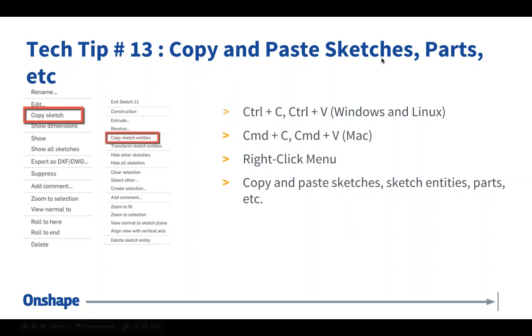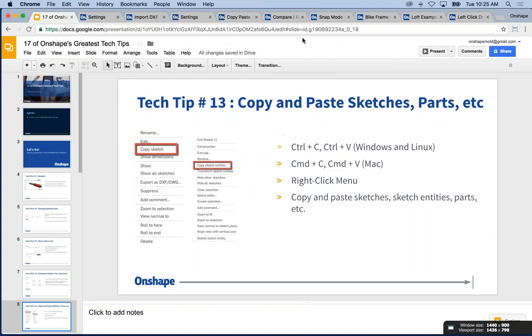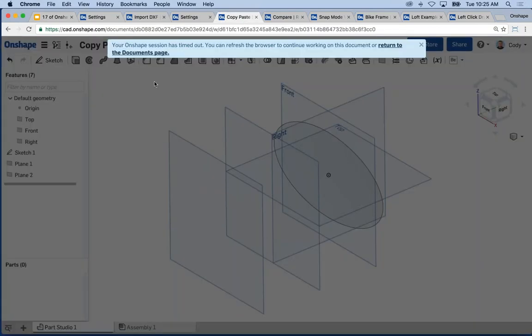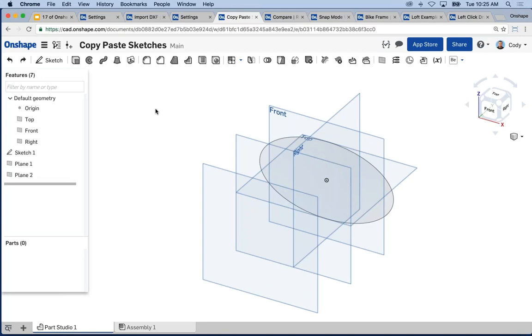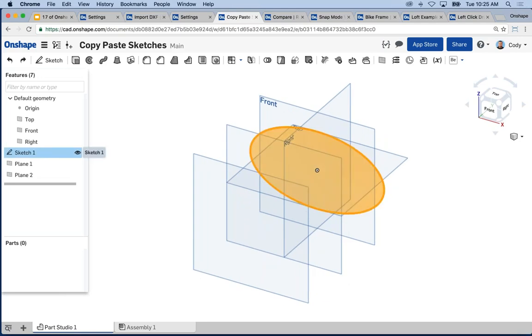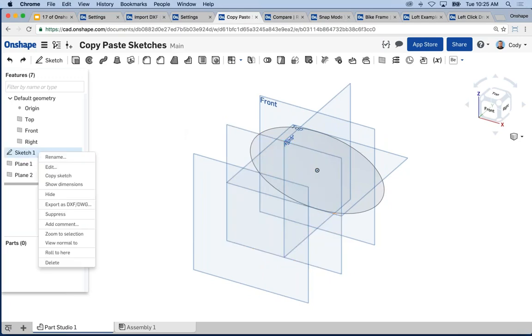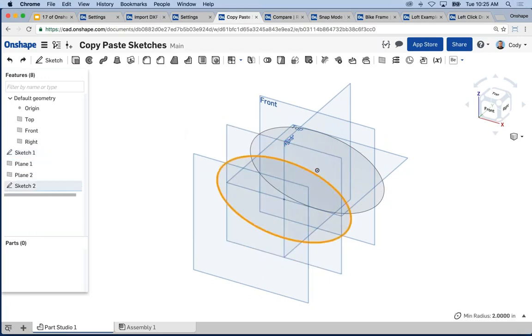All right, so let's get into this. Again, very simple to show. So I'm not going to get into too great a detail on it. But the key thing is, again, you can Control C, Control V. You can use the right-click menu. It's entirely up to you. I'm on a Mac here, so this could be Command C, Command V. Right? I can right-click copy, right-click paste.